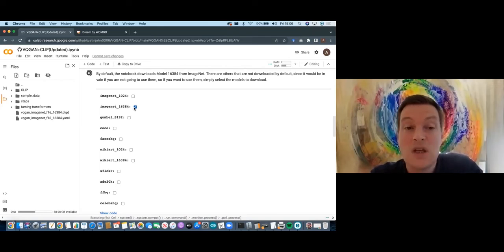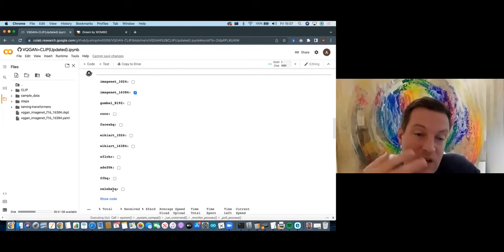That's open source. There are issues with that. There are issues with all kinds of AI and machine learning, that some of those classifications might not be great, but it is a very large data set, so you're potentially going to get some interesting results from it. But there are other models in there as well, things like Faces HQ and Celeb HQ. These are ones which are trained on people's faces.